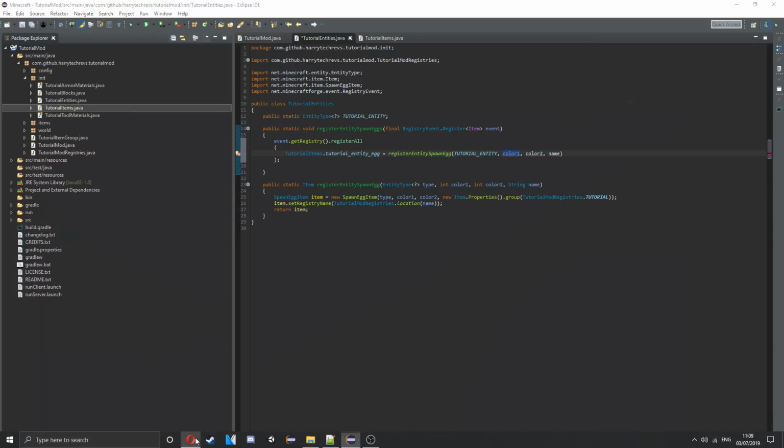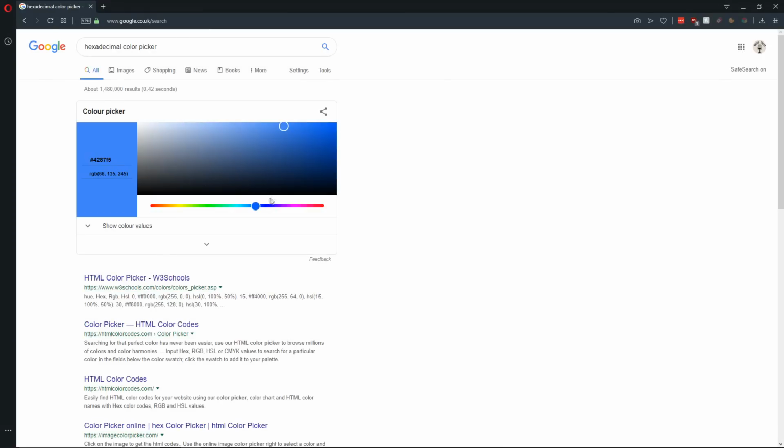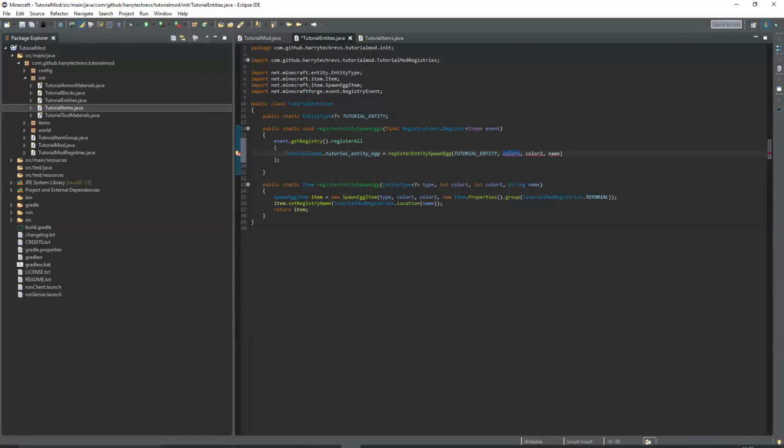You can go onto your web browser and search for hexadecimal colour picker. It'll bring up this nice Google thing here. You can choose whatever colour you want, and as you can see you get this 2F5882 thing, so copy that. Say if we want this blue colour, and then for colour 1 you put 0x and then paste that number in, and that is the primary colour.